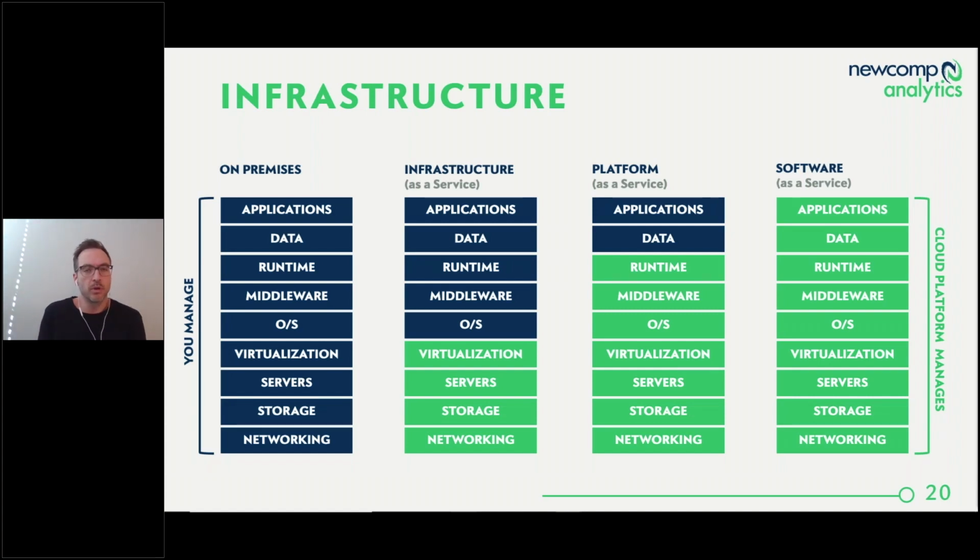I think this is super important. There's a lot going on here, so just let me help you understand what you're looking at. So anything in blue, you are responsible for managing. We're talking about infrastructure here. Anything green, the cloud services provider, Google, Microsoft, Amazon, etc., IBM, are responsible for managing, okay?